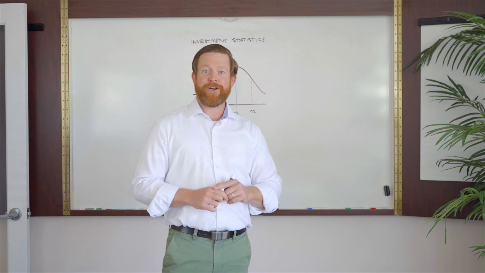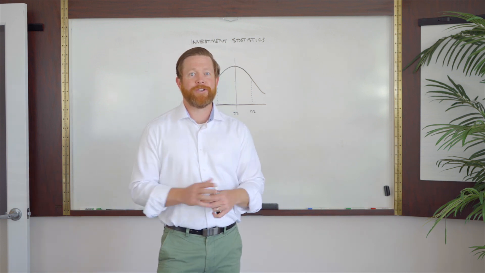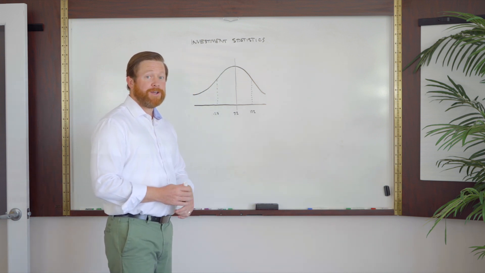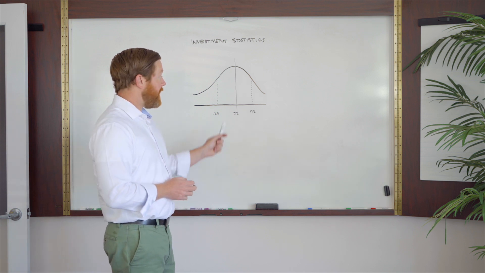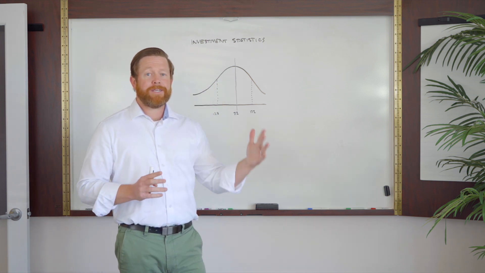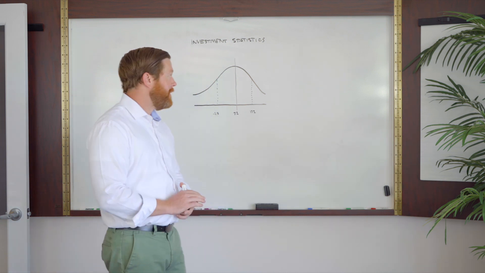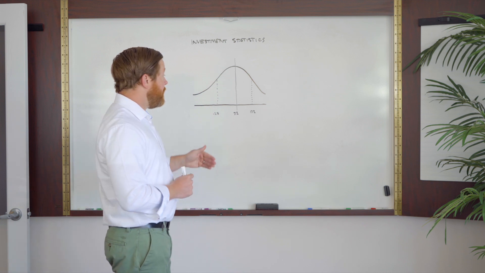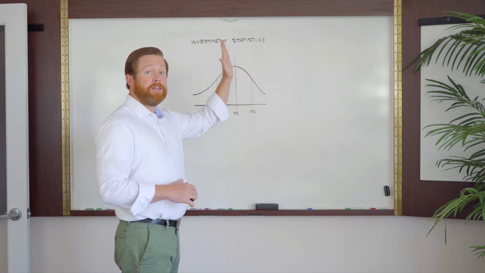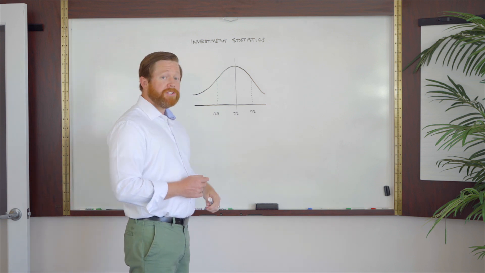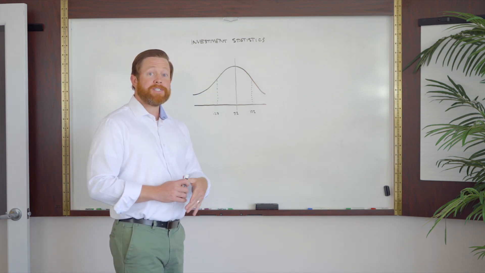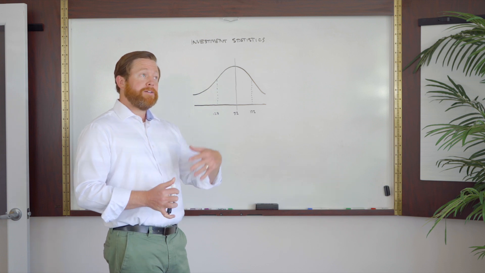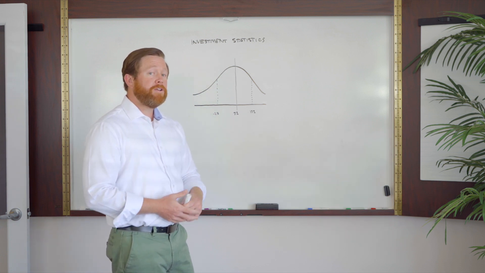First things first, we've got to do a refresher. If you go back to middle school, or anytime you took statistics in high school, maybe college, we all remember the bell curve, right? The idea of grading on the curve was that the average of the class would make a C, and then you'd have the B's and the D's, and then the F's and the A's. So the core concept we're going to be tracking in portfolios is the mean — or what a lot of people call the average rate of return. In our example, I'm going to use 7.2%, which is the number that doubles the overall portfolio value in 10 years.